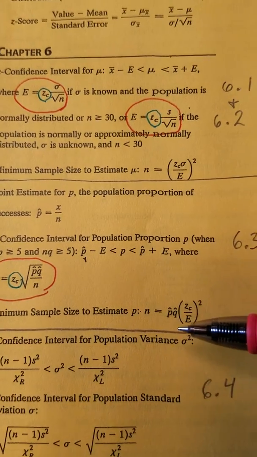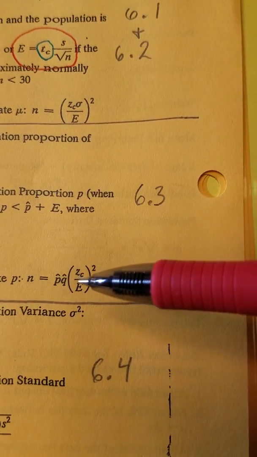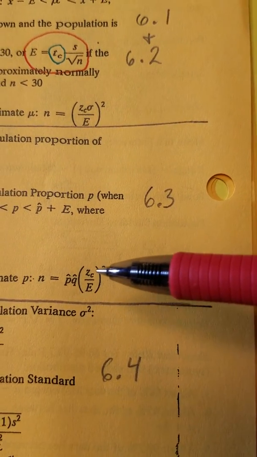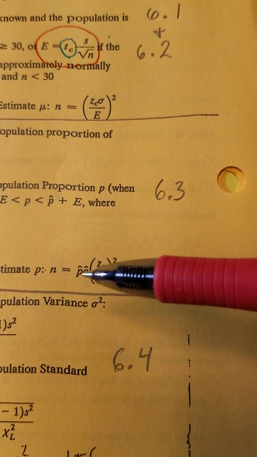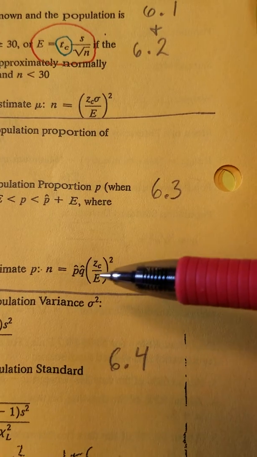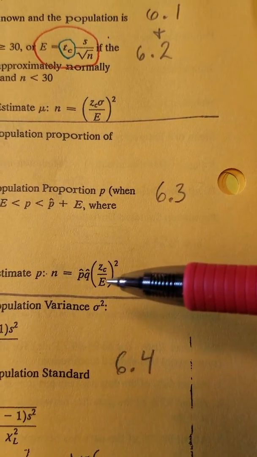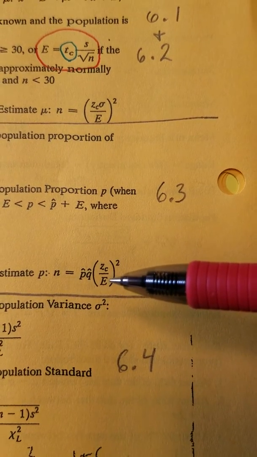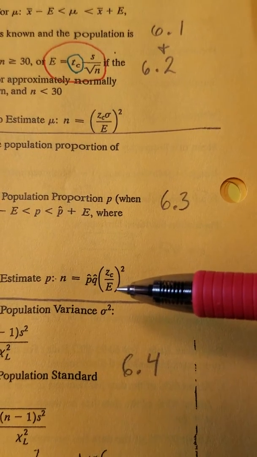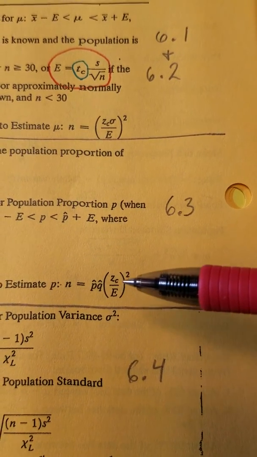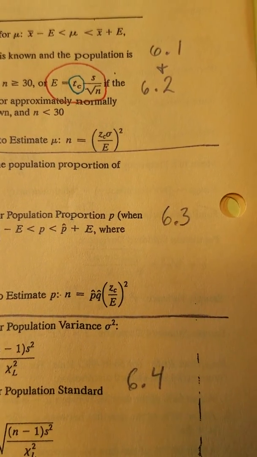Now down here in 6.3, here's the formula. Remember, you'll have to find this z-score, and then there's p and there's q, and then they'll give you this margin of error. They might say like 3% margin of error, so that'd be 0.03. But this just made me think of one thing that it would be good to mention to you when you're looking for z of c or t of c, etc.